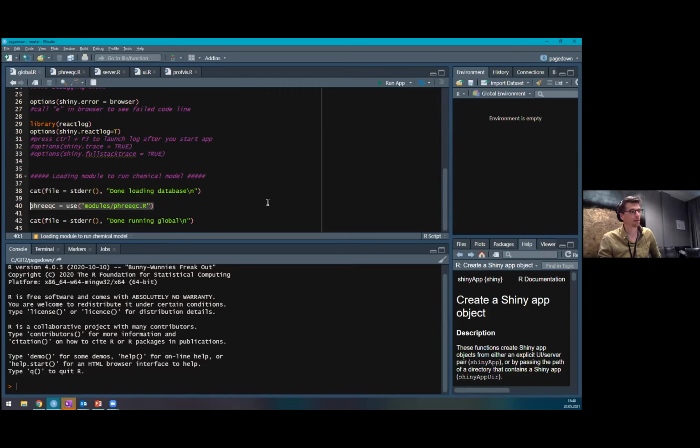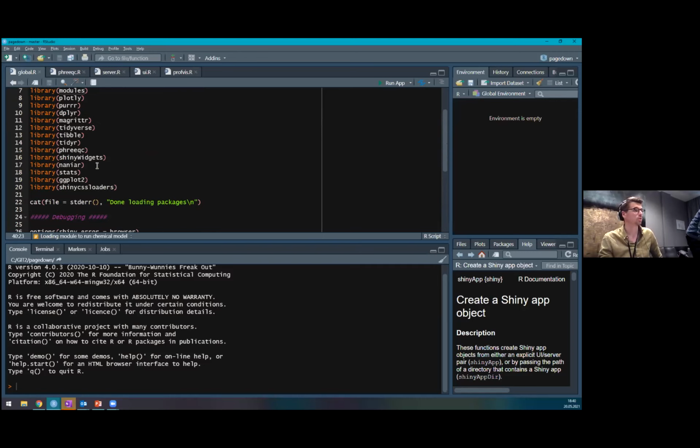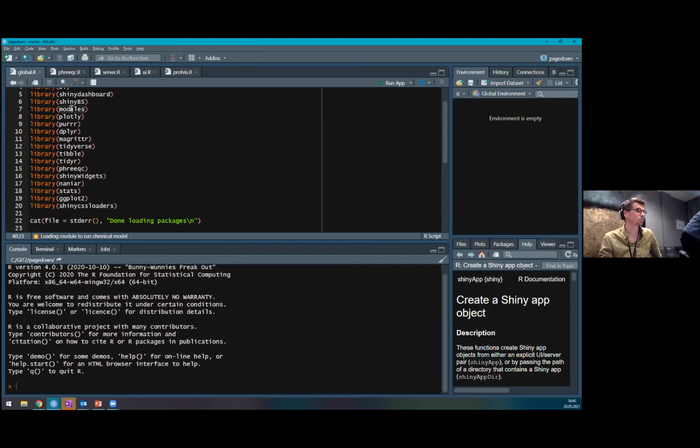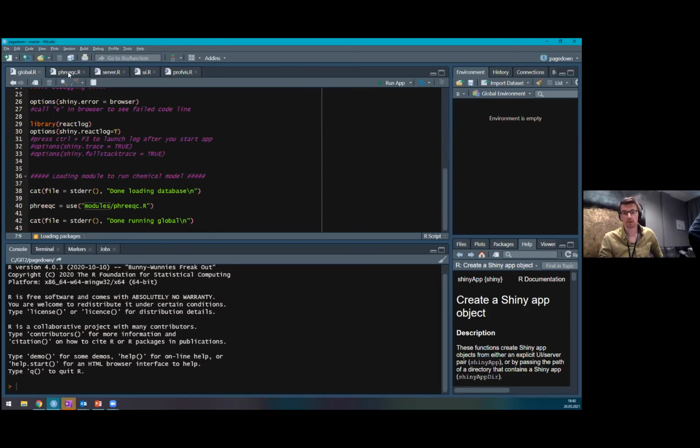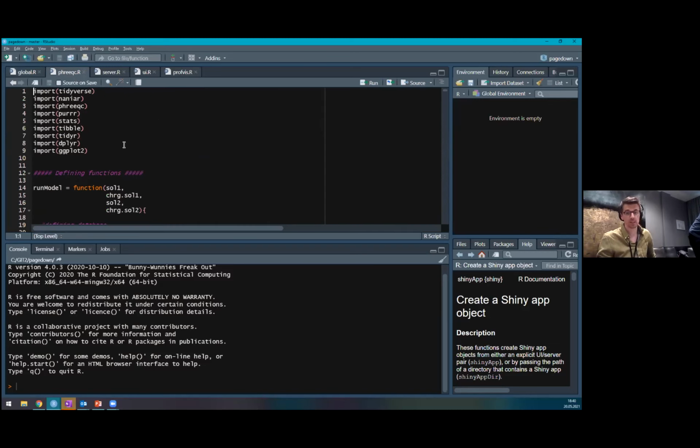Now we're creating a module called Freaksy, because I don't want Christian's model in my namespace in my server. So I put it in its own namespace. And that's what they call a module in Shiny. There are different ways to use modules, but in this case, I'm using the modules package, which you can see here. So what this line does, it loads in the module I have defined in the freak-C script.